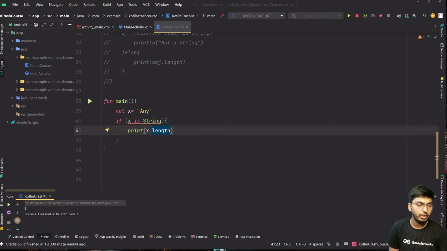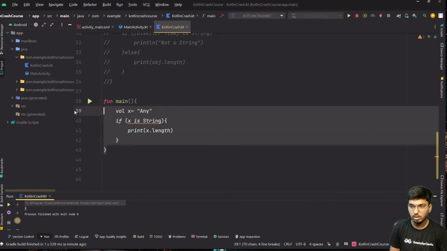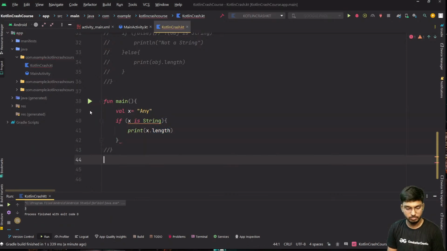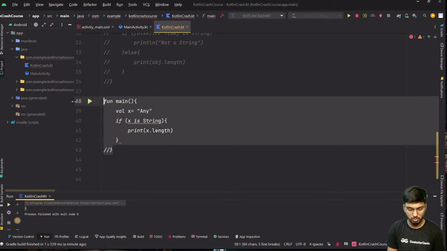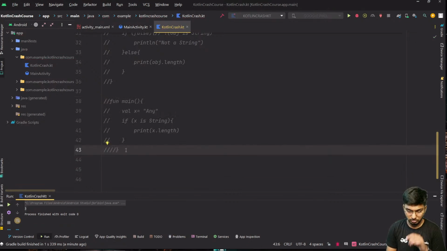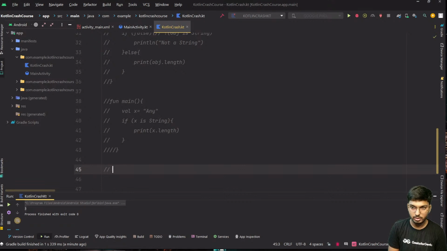So what we are going to do here is start off with the while loop. I'm going to comment this part out, and we are going to try loops in Kotlin like that.